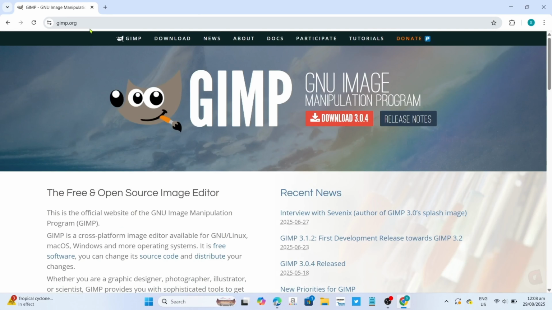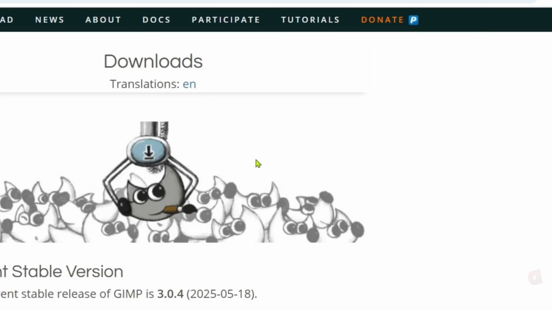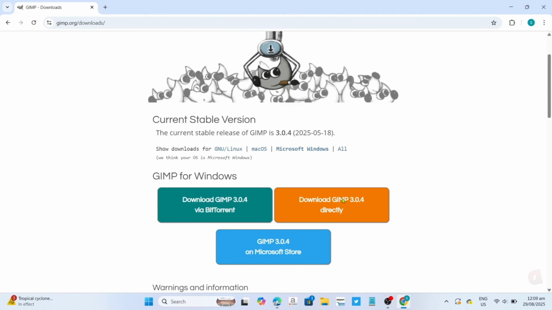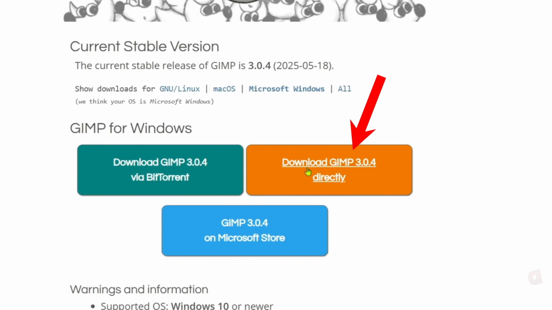And now that you're on the official website of GIMP, let me now show you how to download the app. So to do that, it's so simple, since if you take a look, you will now be able to see the download option right here. Just go and click it. And after clicking it, you will now be directed to the downloading page of the app. So just click this download button to start the downloading process of your GIMP installer.